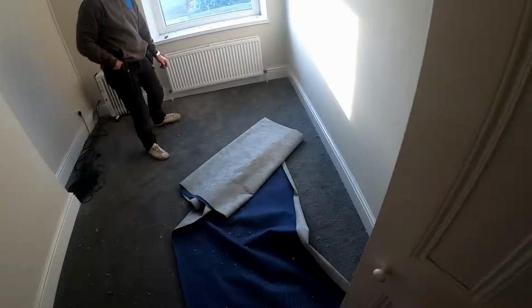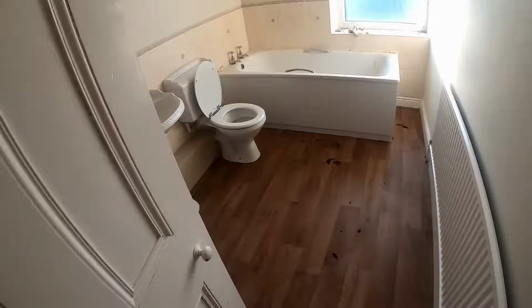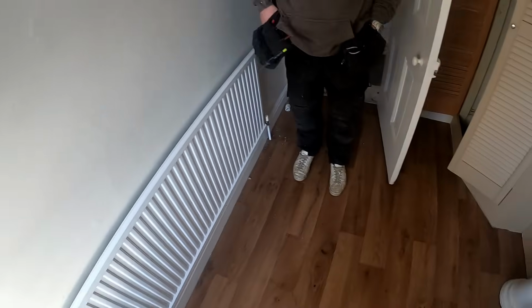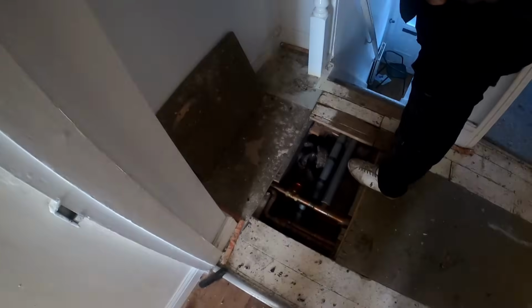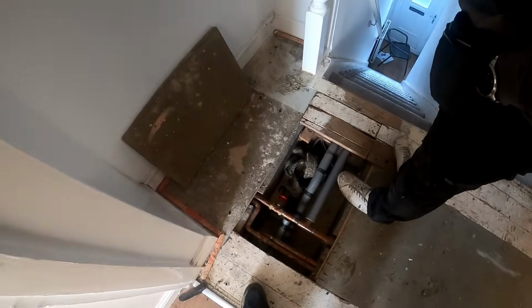Do the hot and colds go through there then as well? Hot and cold go through. Yeah. Alright, so some hot and colds are going through as well. So we're going to put a new combi boiler in on the other side, and then eventually they're going to do this side as well, but they just want the property splitting off, if that makes sense. So that'll be easy enough, Harry. So just physically cap them and get them separated.